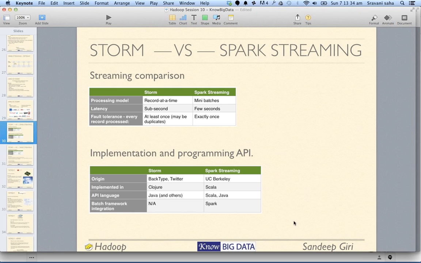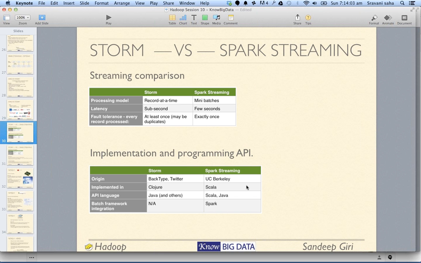The origin of Storm has been Twitter, and before Twitter there was Backtype, the same company. The origin of Spark is the University of California, Berkeley.